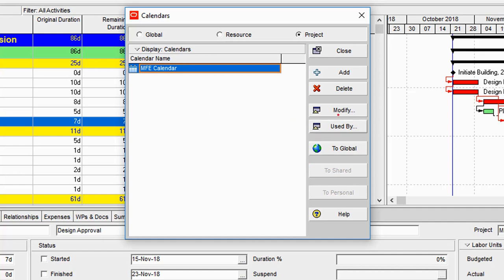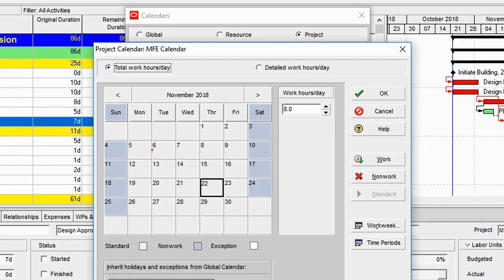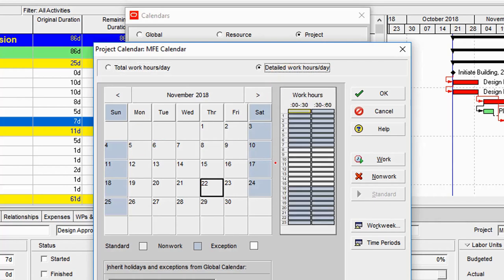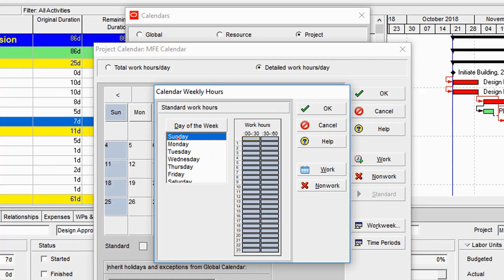So all I simply now need to do is I modify this calendar, and I go to detailed work hours, and then I click on work week. So since we work 7 days a week, and for each day a week work starts 8 a.m., I select 8 a.m. and then hold down my shift button, and then up until 6 p.m., that's the other side of 17. And so I click on work. So I also do same for Monday. Work starts 8 a.m., so I select the first side of 8 a.m. and then the second side of 17, and then I also click work.